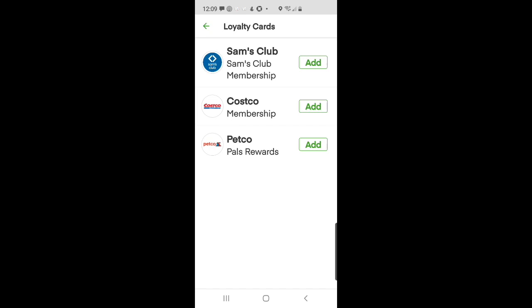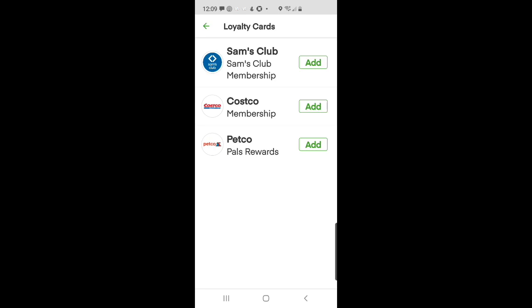So you would want to add those membership cards to your Instacart account, so that way you get those member benefits just as you would if you went to Sam's Club or Costco or Petco directly and shopped. And that way they will honor your shopper shopping on your behalf. They'll honor your membership benefits, and that could provide you with some significant savings depending on the store.